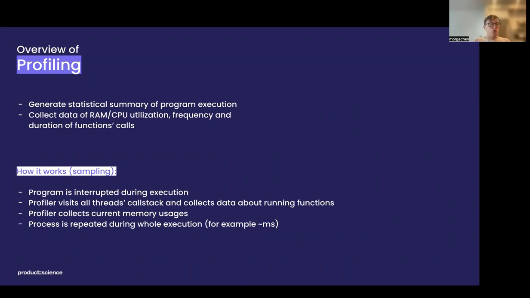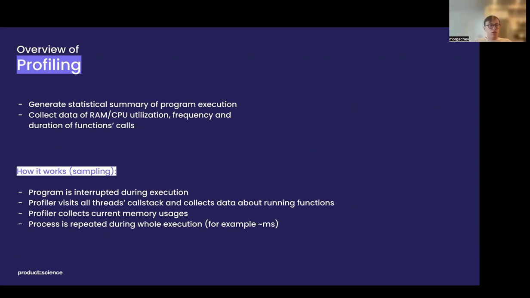And then such tools show developers a report: this method was called this number of times, it takes this time, and the memory usage at this time was that, something like that.